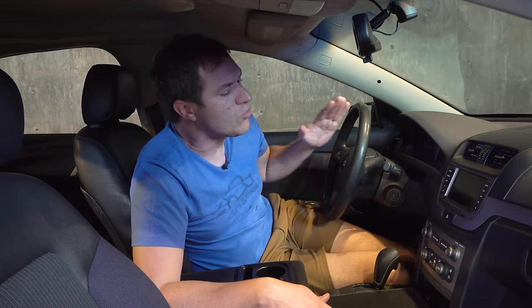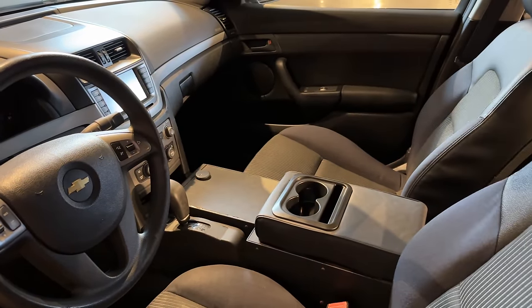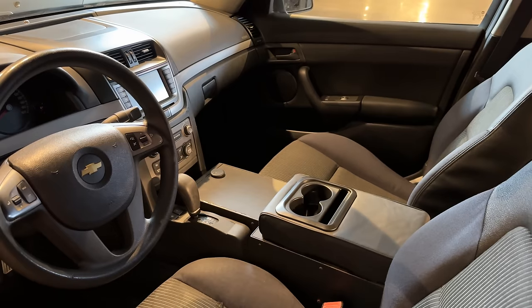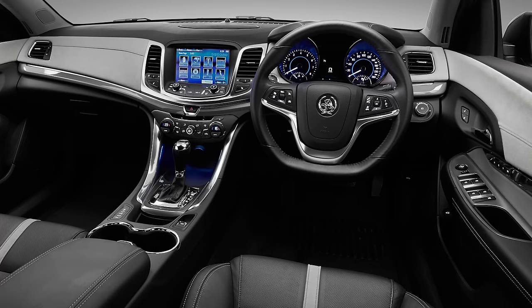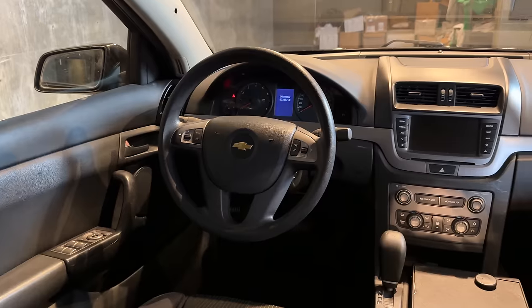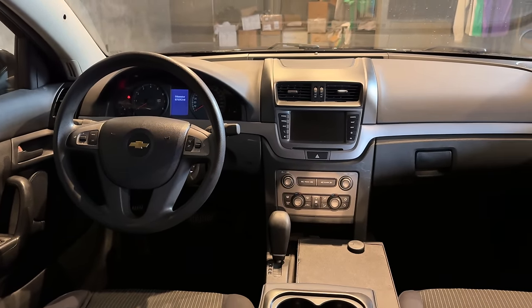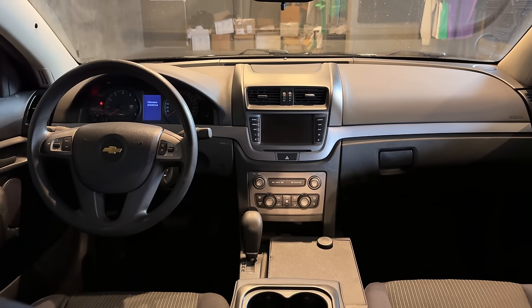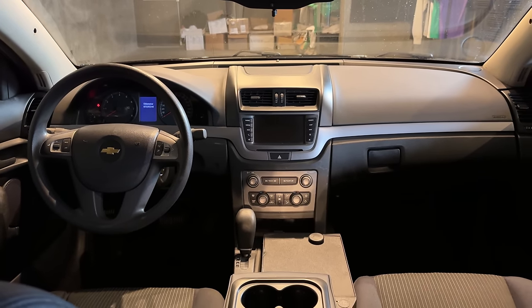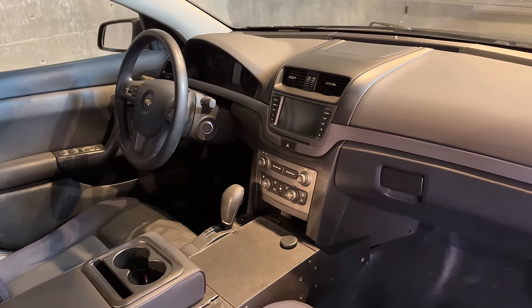The other way you can clearly tell this is a police vehicle is by looking at all the materials in here — they are the cheapest things they could possibly find. These cars were sold in other markets as nice vehicles to individual private buyers, who got leather seats, sunroofs, and alloy wheels. But here, because it was only a government fleet car, they have the cheapest plastic around on basically every surface. The goal was not to put in high-quality upscale stuff; this was a car you were driving for work to do a job.